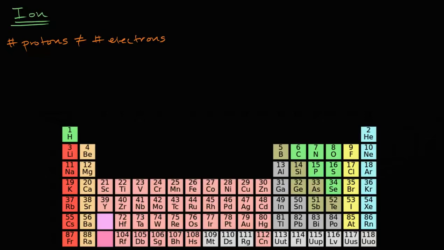For example, hydrogen in its neutral state has one proton and one electron. But if you were to take one of those electrons away, then hydrogen would have a positive charge, and in its most common isotope, it would just be a proton by itself. And so when we talk about a positive ion like this, where the number of protons is more than the number of electrons, we call these cations. Cation, once again, is just another word for positive ion.